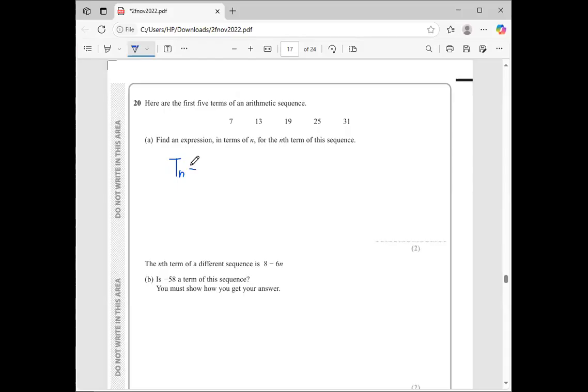Simple. Just remember this formula I'm about to write now. The nth term is equal to, and of course, by nth term, that's what I'm writing here, Tn is equal to A, that's the first term, plus (n minus 1) times d, which is the common difference. Okay? Now, furthermore, we move on.